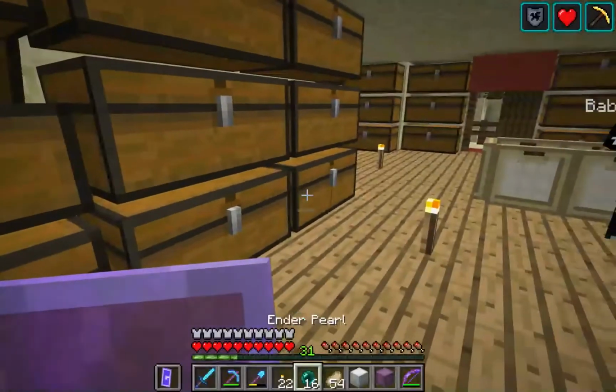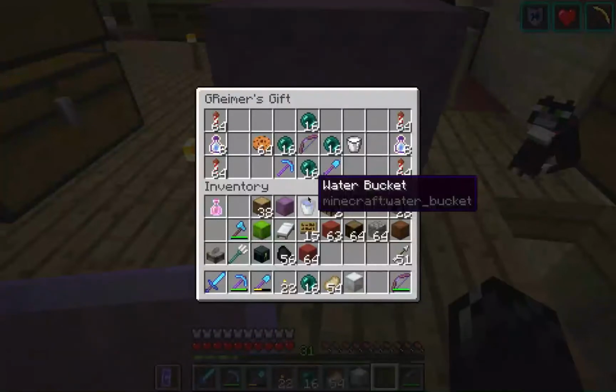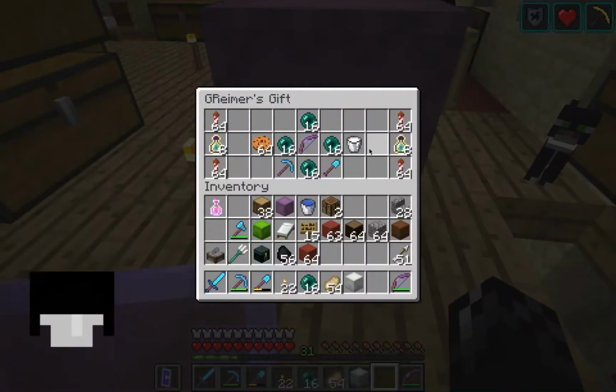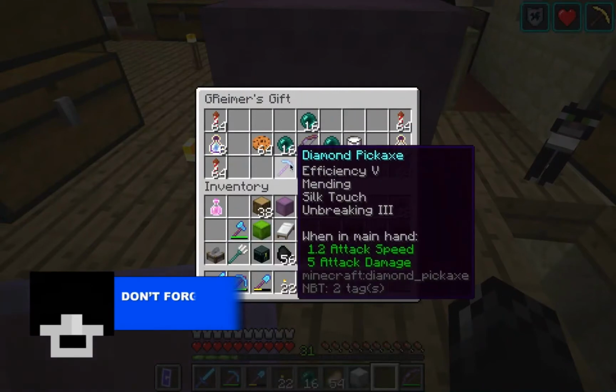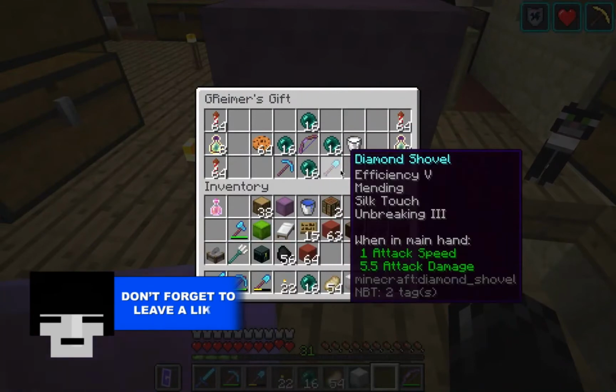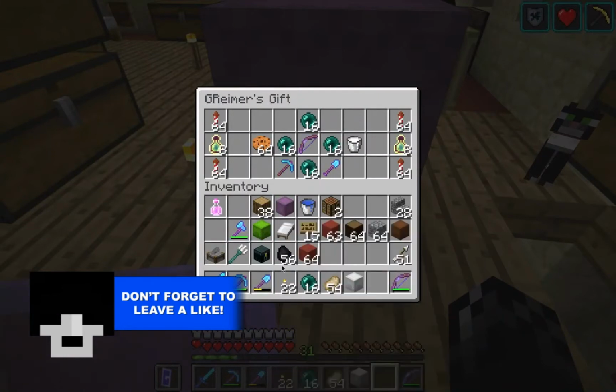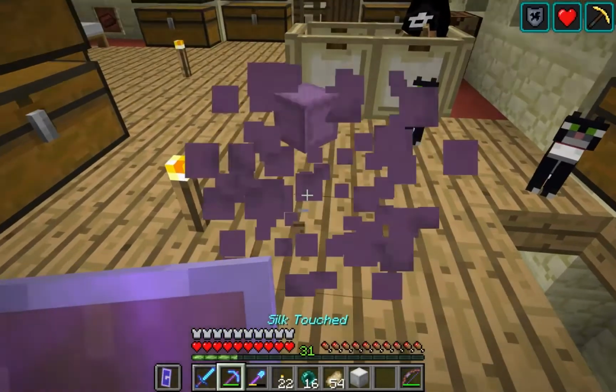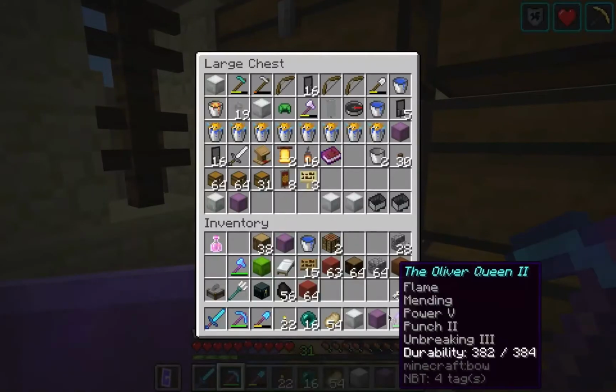GReimer's gift right here. Yep, if you've never played on this server, people like to just give you a bunch of stuff, especially late game like this where everyone has basically everything. My favorite part about all this, I mean, this is an awesome backup pickaxe, awesome backup shovel, because I have basically the same thing. Everything about this is amazing, but milk and cookies, I'm really digging those. So thank you to those two.